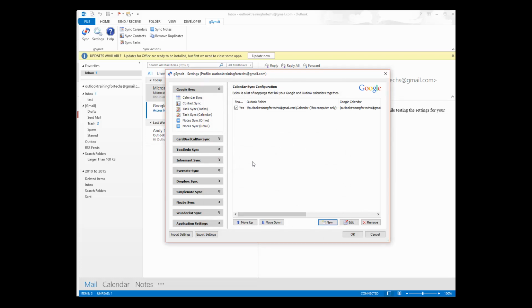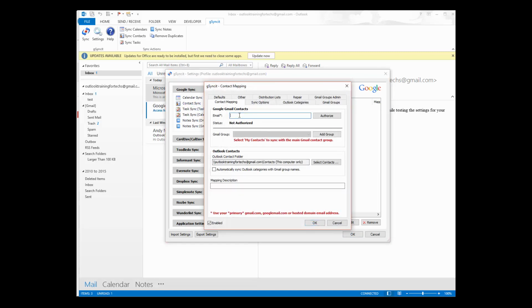Now this version I have right now is the demo version, so it only gives you like 50 contacts, I think, unless you pay for it. But I generally have all my clients buy it. And then you go to Contact Sync, same thing. You type in the same deal, has to authorize.